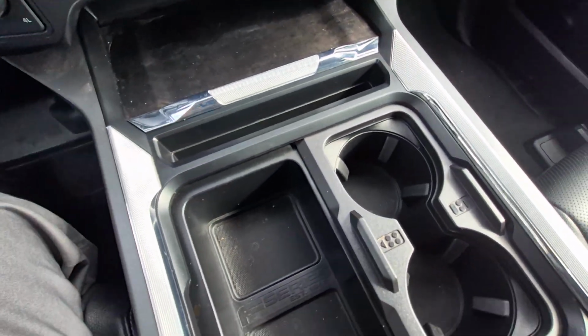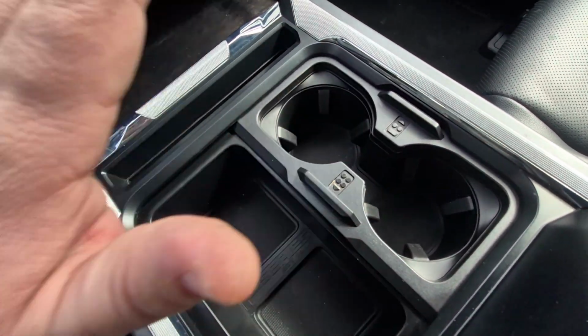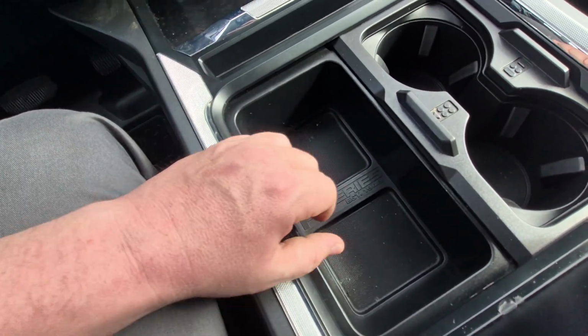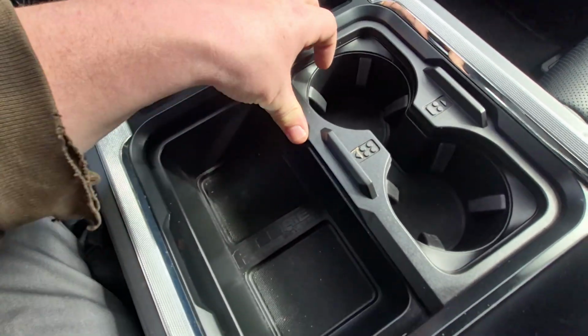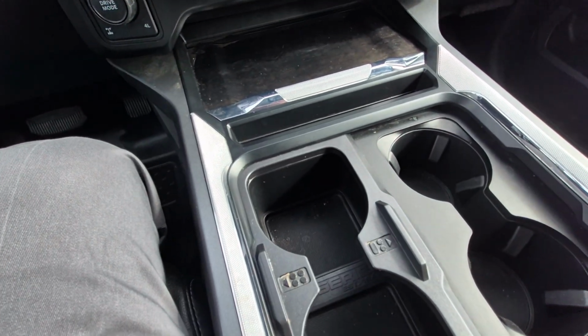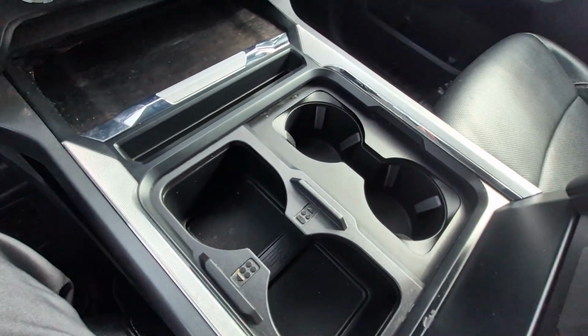All right. So our cup holders here are pretty neat, as right now you do have 2 cup holders and, you know, just some kind of stationary or some storage space. But if you absolutely needed to, you could sweep that bad boy right on over. Actually, let me make sure. Yep. Sweep that bad boy right on over. And now you got each a hot and cold cup holder for yourselves.